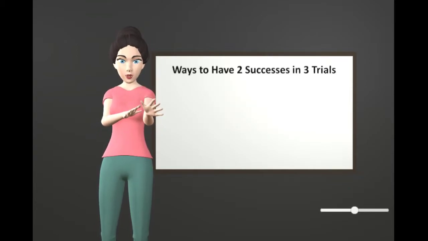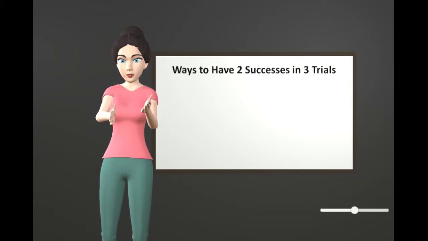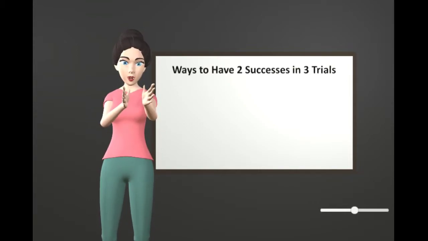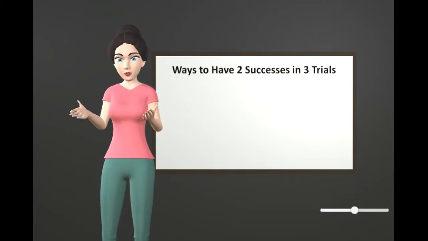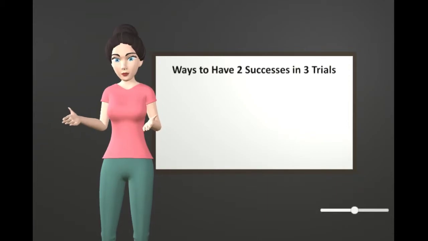Now you know how to compute the joint probability of a sequence of successes and failures. The next step is to figure out how many different sequences, that is, patterns of successes and failures, have that same number of successes out of n trials. For example, there are 3 different ways that we can have 2 successes from 3 trials.